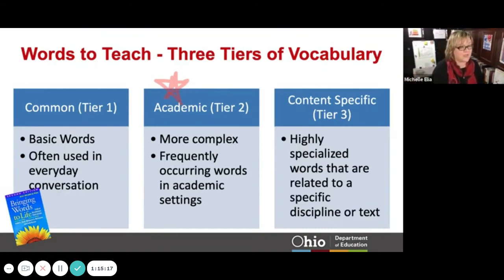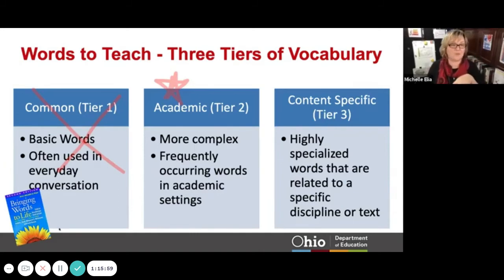And then we have tier 3 words, which are content specific. Those are the words from math, from science, from social studies, geography, very specific to the content area. Now, all 3 of these are important. Our students need to know all 3. But for non-English learners, tier 1 words I never have to teach because my kids just know them. So for most of the teachers that Carolyn and I train, we say, you don't have to worry about teaching those tier 1 words, your kids know them. But for English learners, do they know the tier 1 words? The everyday language: house, dog, cat, church.